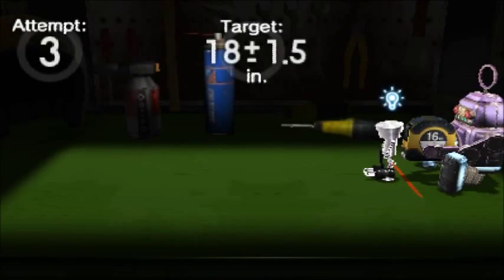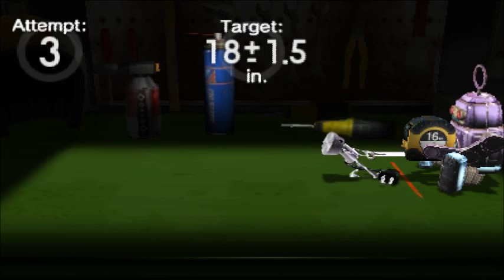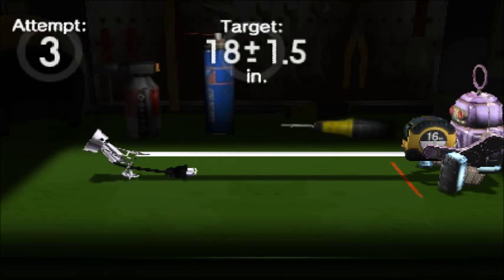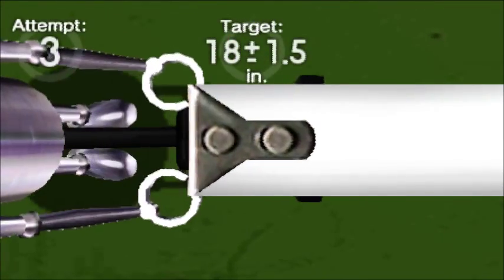Okay, so let me guesstimate that again. Chibi Robo's length is 4 inches. So, if the can was 17... I'm sorry, not 17. It was 13, so I have to go a little bit further back, around the grenade area. Stop right there. Let's measure.